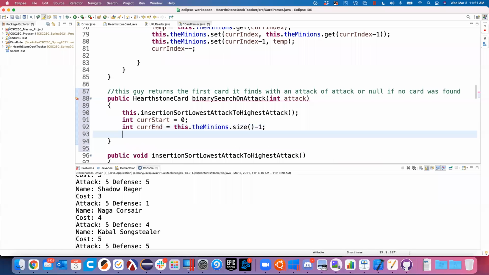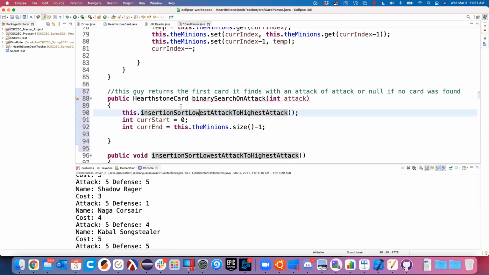Then we're going to keep checking until cur start is greater than cur end. Because the idea is that each time through, cur start should change depending on which half we're looking at. And as soon as those guys crisscross, we've checked everywhere we need to check. We really should say greater than or equal to, because we know the very last time will be when everything aligns and cur begin, cur end, and middle are all the same thing. That's our last hope for finding this, right?